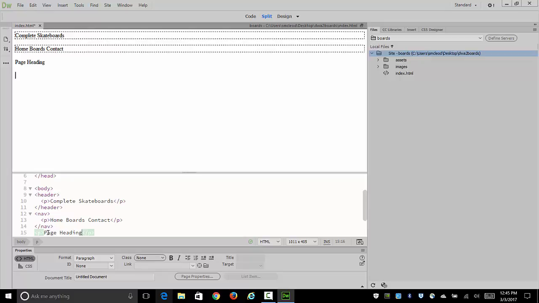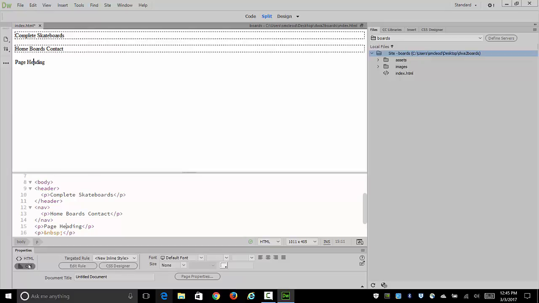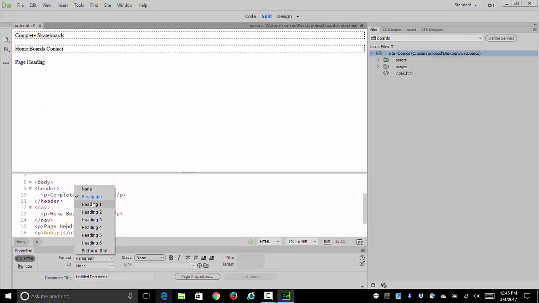I'm going to hit enter for the next paragraph, and then I'm going to come back up to that page heading since it is a heading and not just a normal paragraph. You want to come down to the properties panel once you're inside that heading with your cursor. Make sure you're on the HTML, not the CSS portion of the properties panel, and then you want to click into format. This is going to be a heading 1, so it's a prominent heading on the page. And you can see the resulting default formatting there. So that's an H1 or a heading 1.